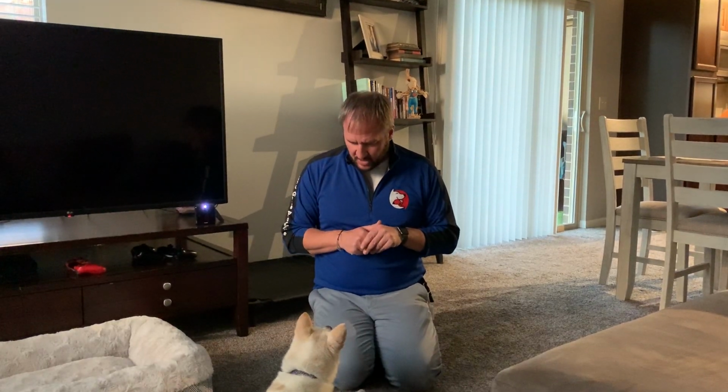So a good indicator is to leave your dog a little bit of a snack. And if you come back and the dog eats the snack, that's a good indicator your dog is not so over threshold, which is what we call it, that it can't process things. I'm trying to think, is there anything else? Do you have any other questions about that?